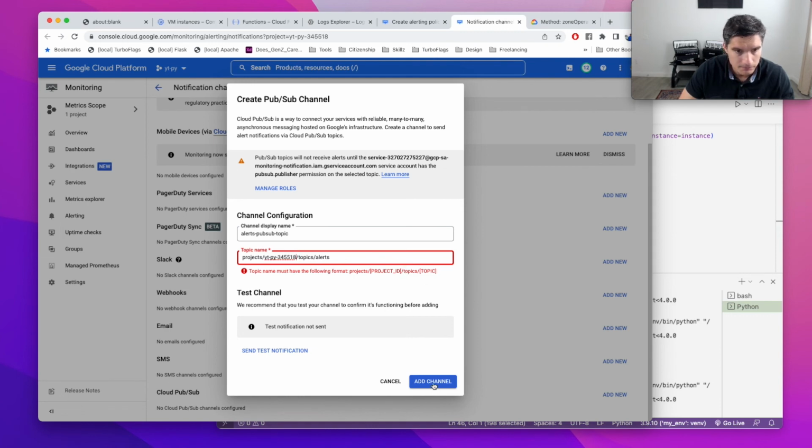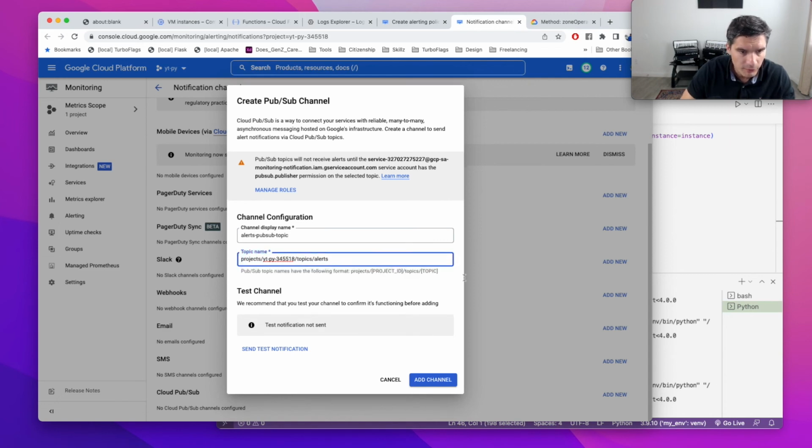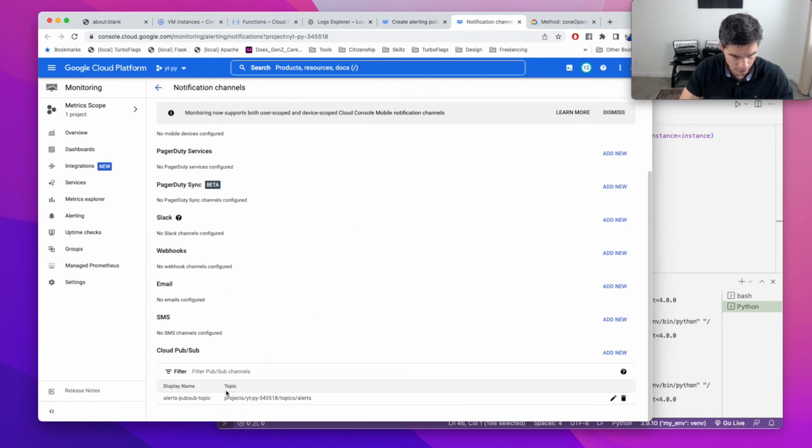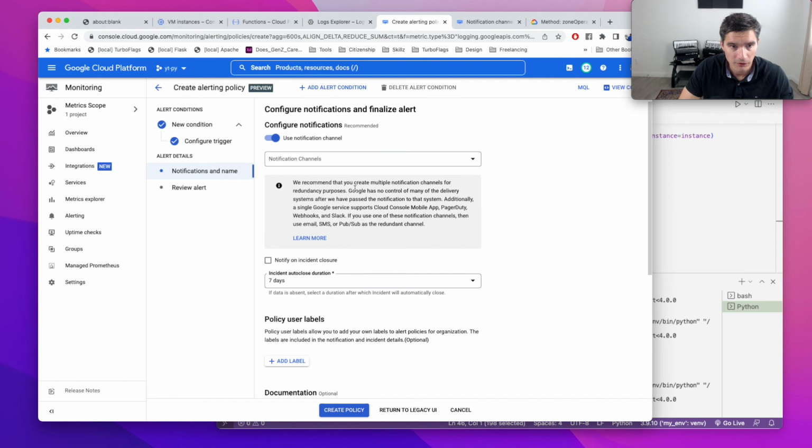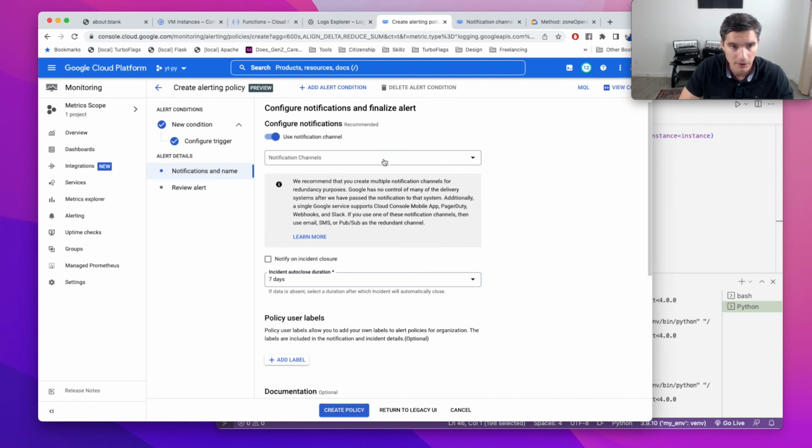Okay. Come on. Oh, there's a space in there. Okay. That should do.